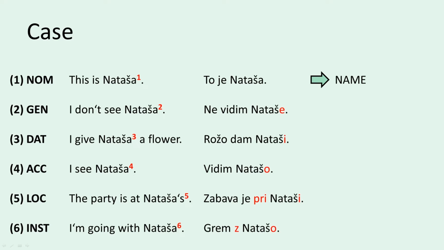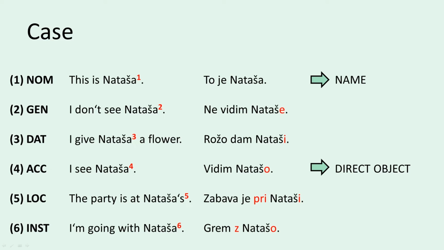In the case of "to je Natasha," Natasha is the subject complement, and in sentences like he is a lawyer or she is a doctor, both lawyer and doctor are in the nominative. This isn't that important though, just remember the nominative for naming things. It's the basic form of a noun, pronoun, or adjective. We'll skip right to the accusative, since it's the most important and most common case in everyday life.